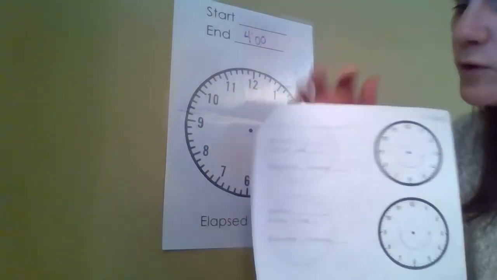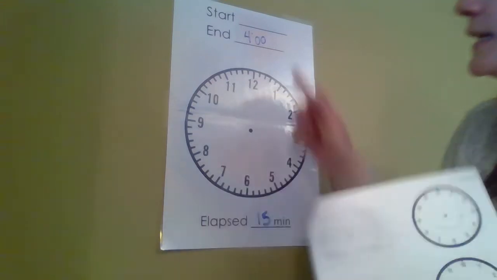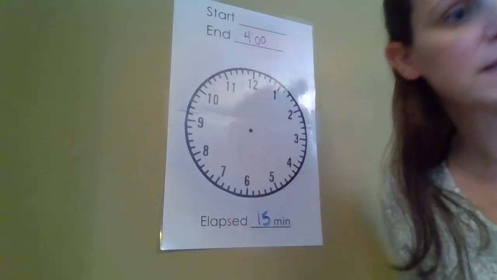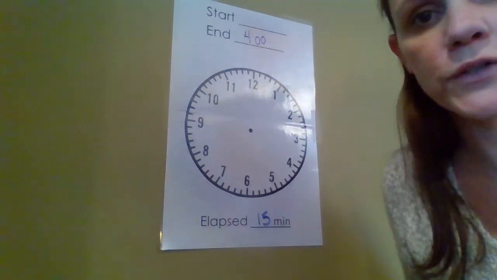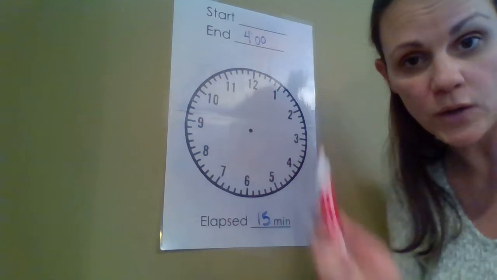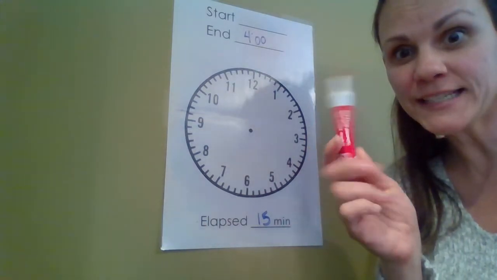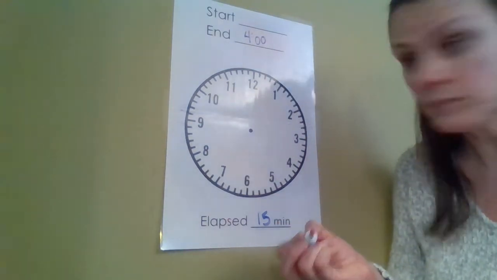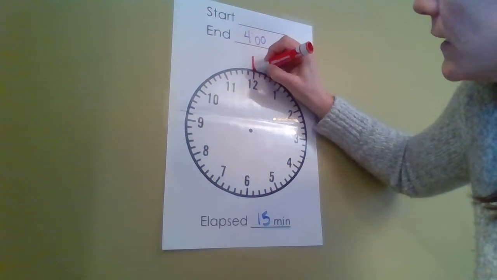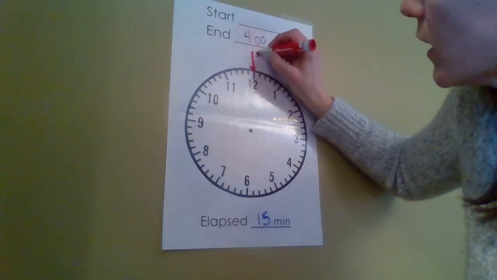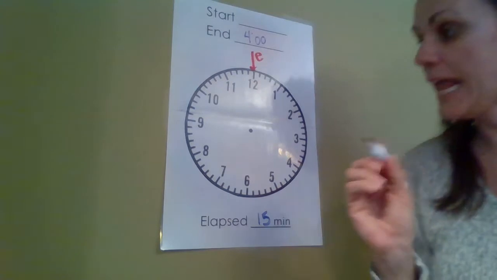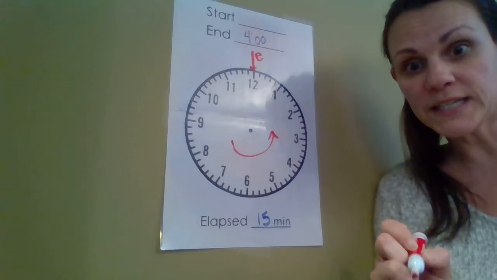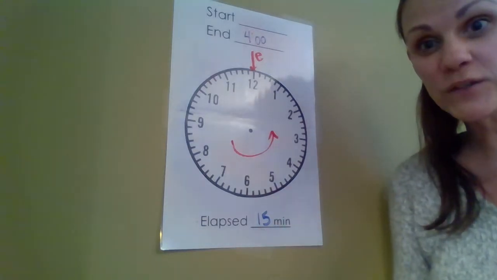Okay, I'm back. So your first problem in your packet is an end time of 4 o'clock and an elapsed time of 15 minutes. So what do we do first? Well, we're going to mark our end time. Remember, this is when we stop. This is so weird, but this is how we do end times, right? So we stopped at 4 o'clock for our end time. And remember, like the arrow is showing, we're going backwards in time. We're going to be going backwards 15 minutes.